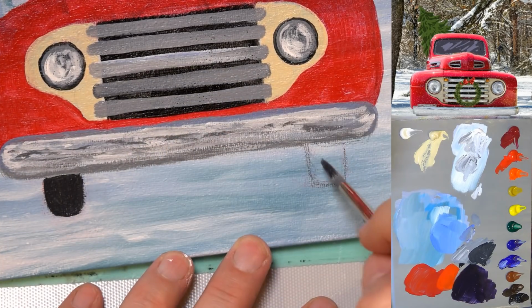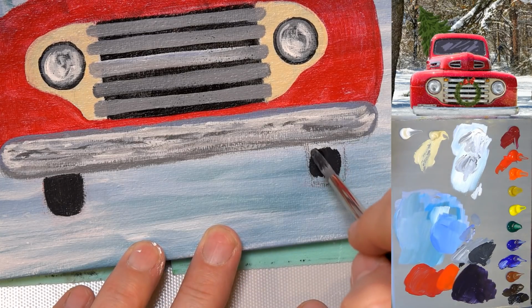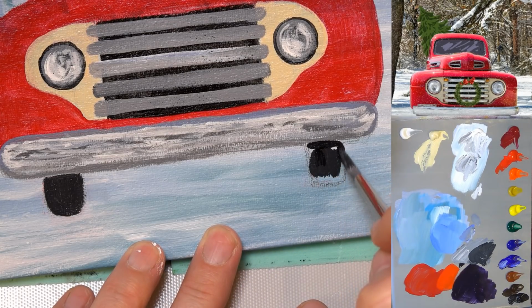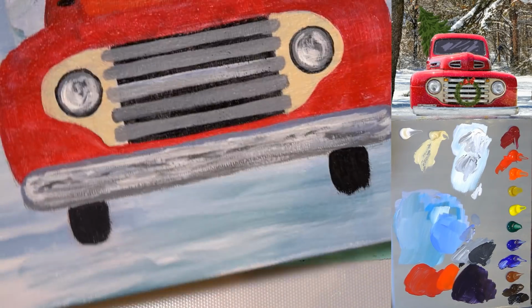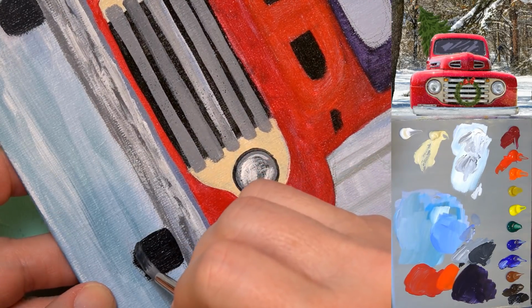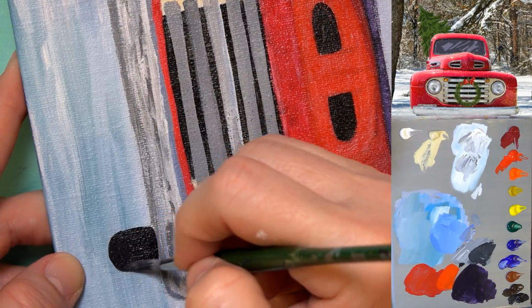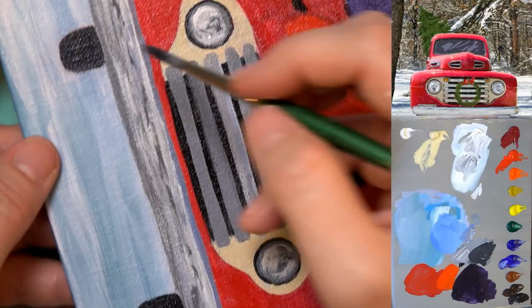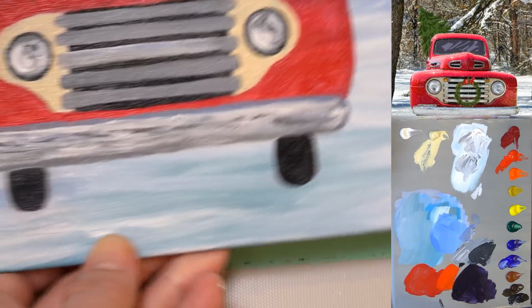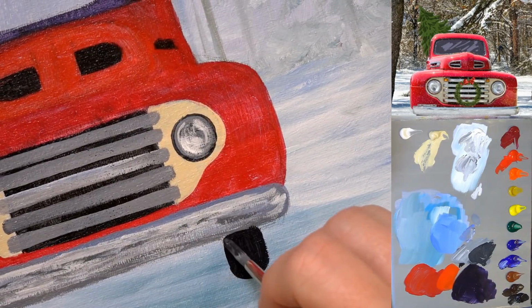Now, what kind of tires are those? You know what? See, I can ask that because I'm sitting way over here. Out of reach. And I was just telling David the other day how much you help lower my stress levels when I'm painting and stuff. What a help you've been. Mm-hmm. See? So I'm just wondering if they're, take it back, Firestones or Goodyears or something. Something like that. I don't know.